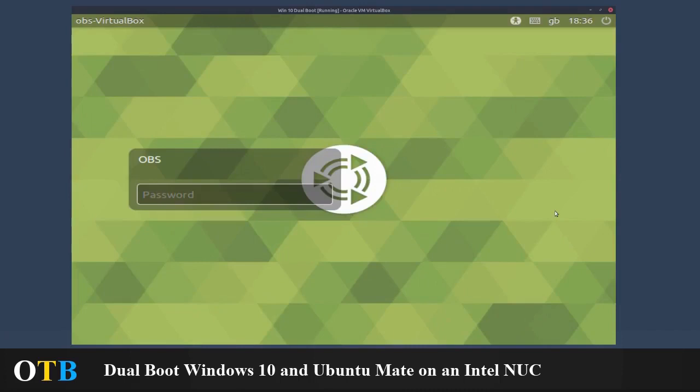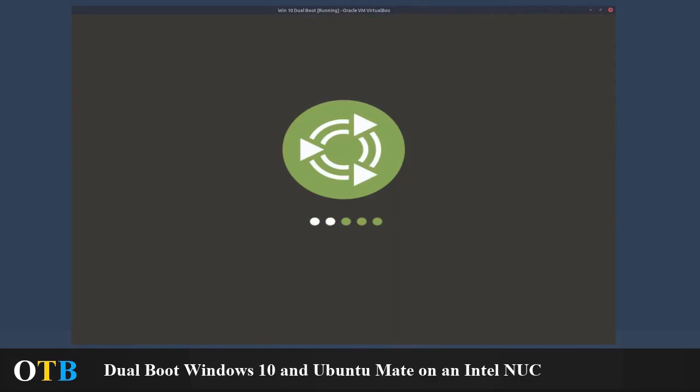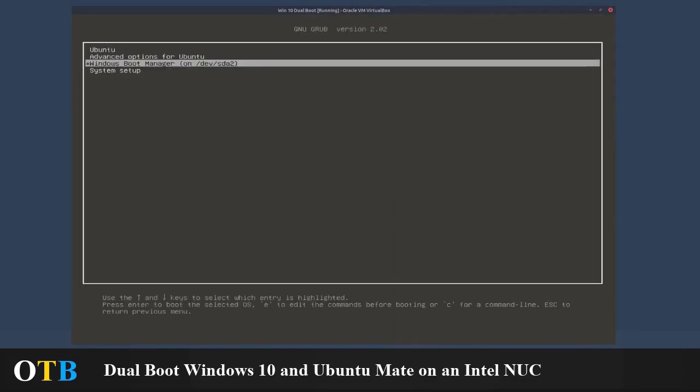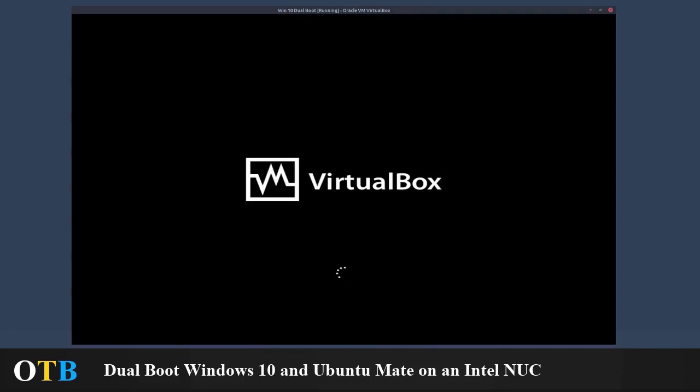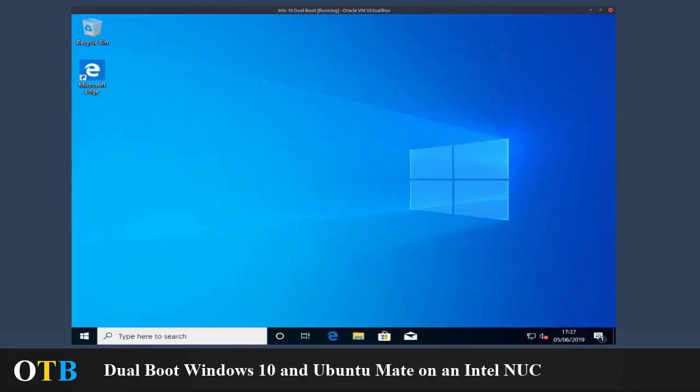And there you go. Let me just reboot this now and select Windows in the GRUB menu to make sure that that starts as well. And there we go. The GRUB menu's come up again. This time I'm going to hit the Windows Boot Manager. Keeping fingers crossed here that everything works. And there we have it. The Windows 10 login screen has come up automatically, and we have our Windows set up.